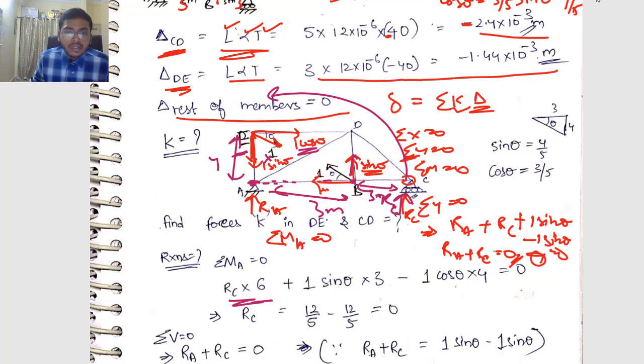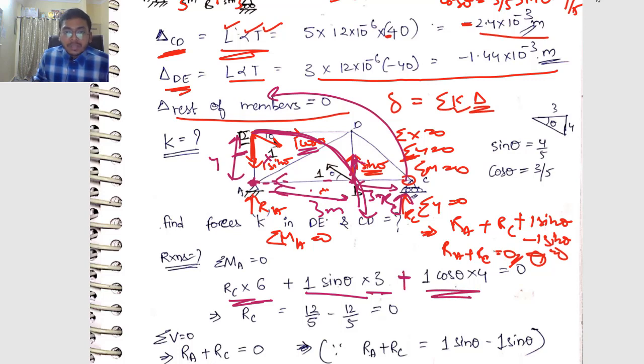Up to you. Okay, so 1 sin theta into 3. This component 1 sin theta, and the perpendicular distance is 3 units. So just multiply 1 sin theta into 3 minus, see, now this component is moving in a clockwise direction with respect to point A, right? It is moving in clockwise direction, so I am taking it as negative.